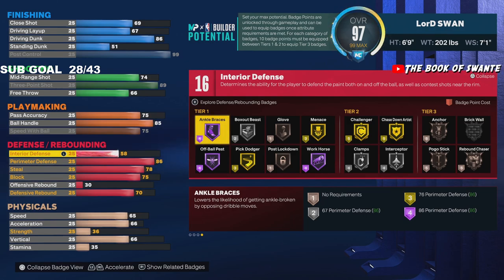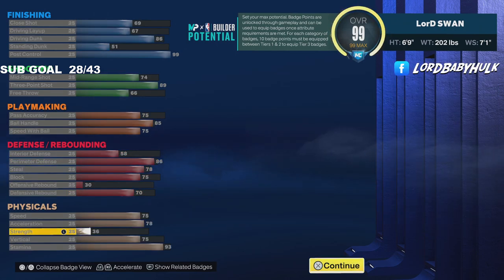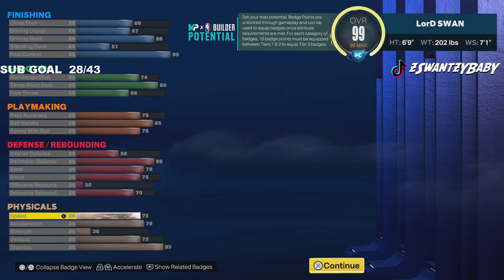Bronze glove, purple workhorse, silver clamps, silver interceptor, gold chase down, bronze anchor, and bronze rebound. And here are my physicals, okay? 75 speed, great for a three spot.